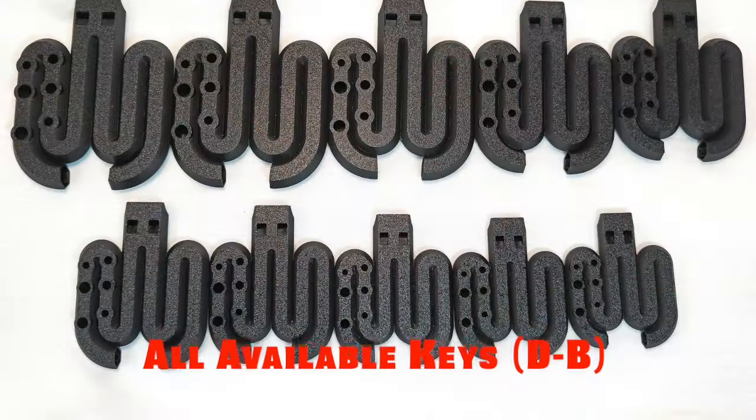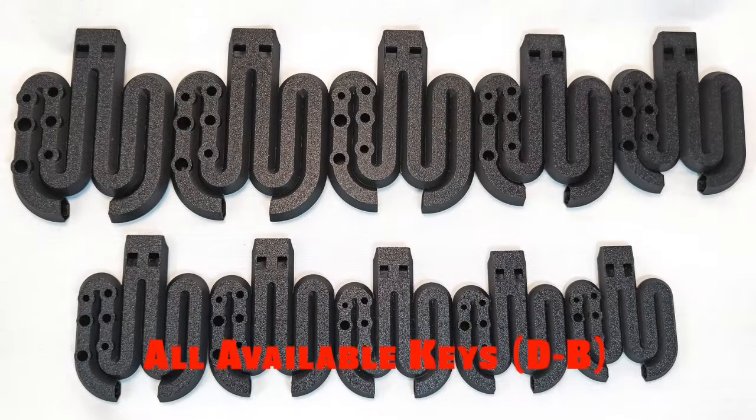Okay, so there you have it folks — that is the Teletunes flute in the key of G major. Good things about this flute: I love the idea, I love the concept, I love how small it is. You can easily take a drone flute in your pocket — it would easily fit in a coat pocket, back pocket of your jeans, a number of places — and it's fairly rugged. Great, great concept.